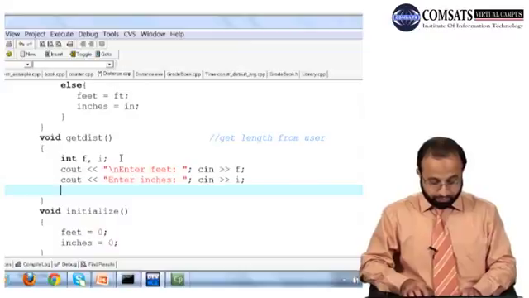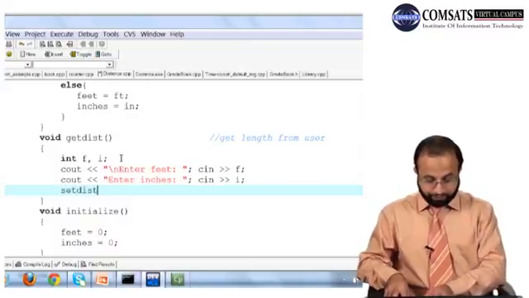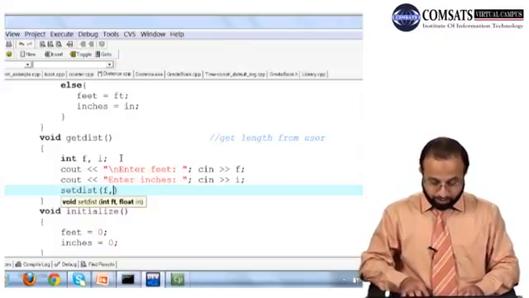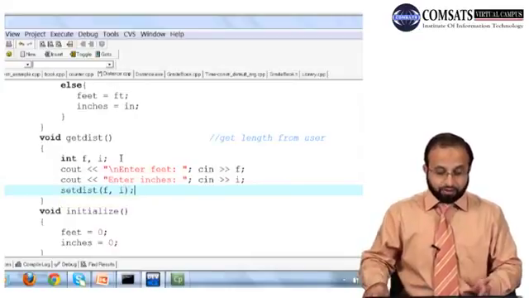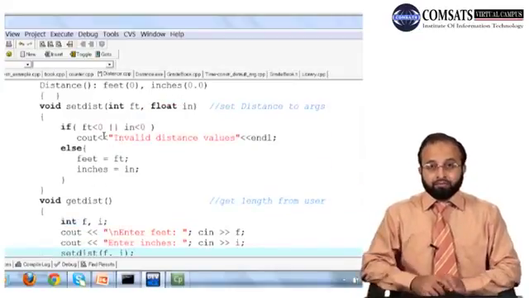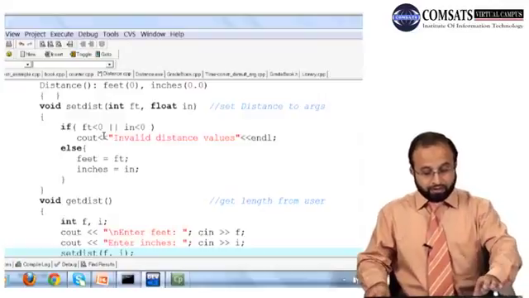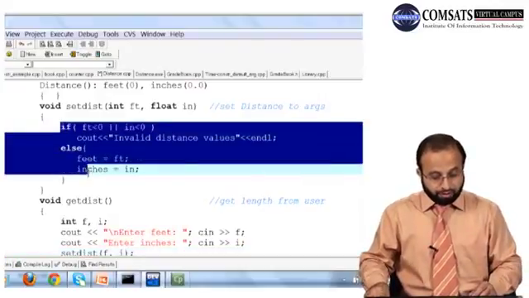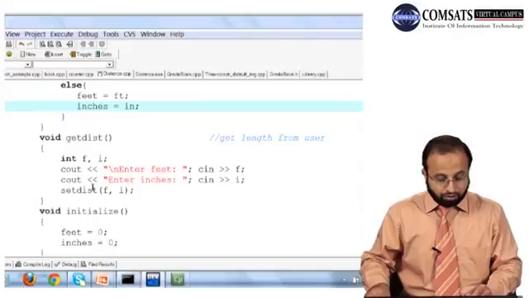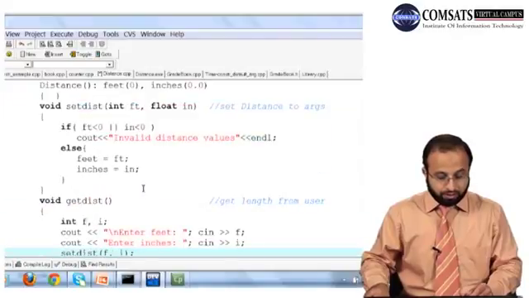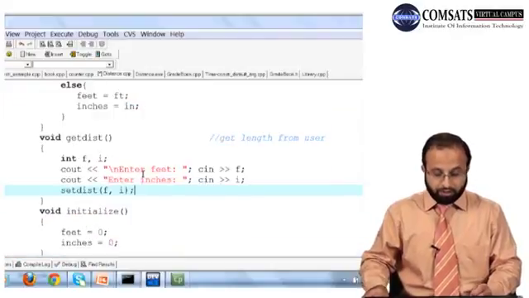Now here you can call the function setTest with f comma i, because in the setTest function we are validating the input, right? So instead of writing the whole code in the getTest function, we can just call this function setTest, and we are passing two values to setTest, right?